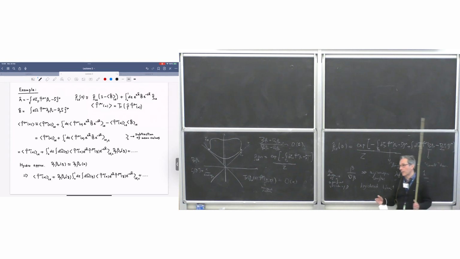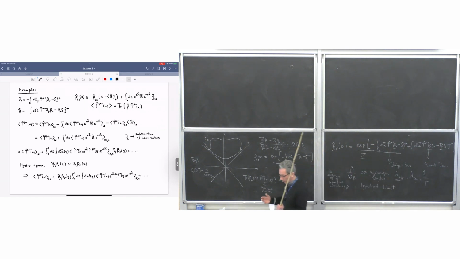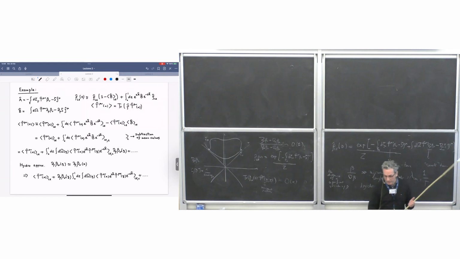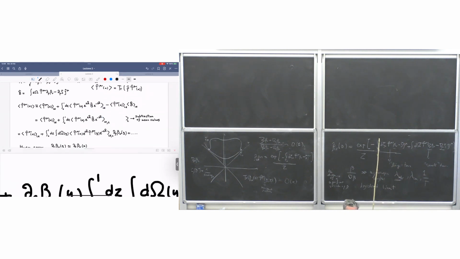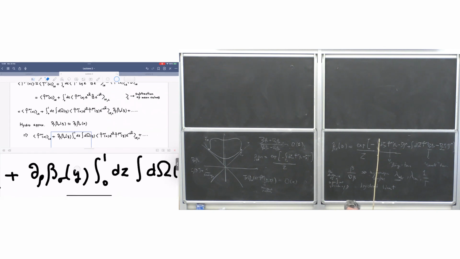This is just the usual situation when you have an integral made of two factors, like in the saddle point expansion. You have something which varies slowly, and something which is quickly varying around some point x. Then you can separate them and approximate with only the first term. You can take it out. Oops, sorry, there is a mistake here. It should be x.